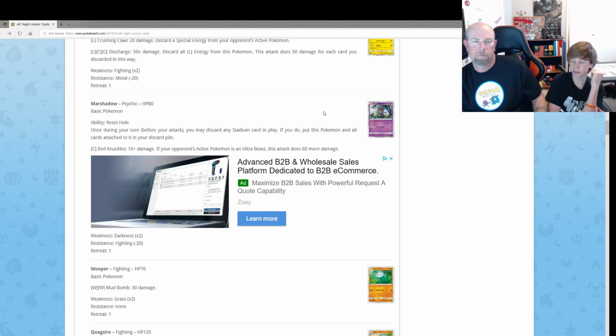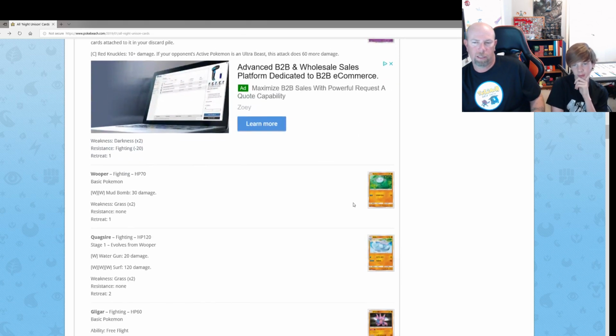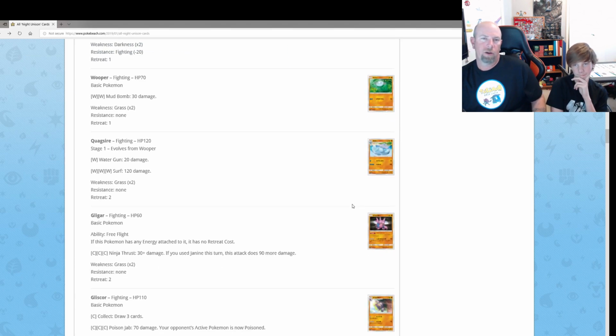And the new Tag Team Ultra Beast, is it weak to Fighting or Psychic? If it's weak to Psychic, then I mean Marshadow. Oh, the Buzzwole Pheromosa, that's in the Metal set that we have to review. Not today, but another day. Another time. Okay, we got a new Wooper, Fighting Wooper.